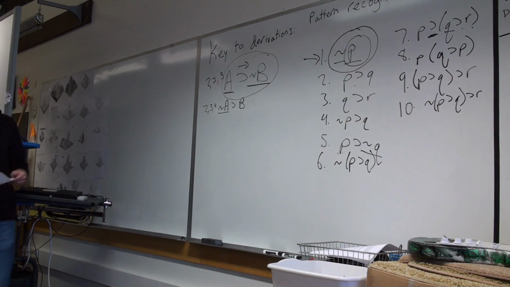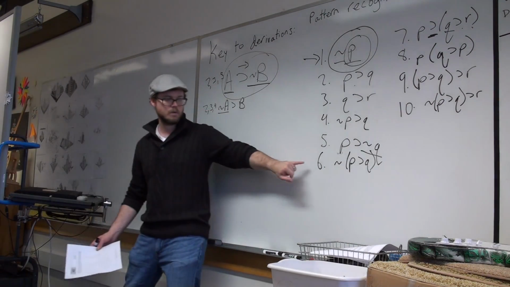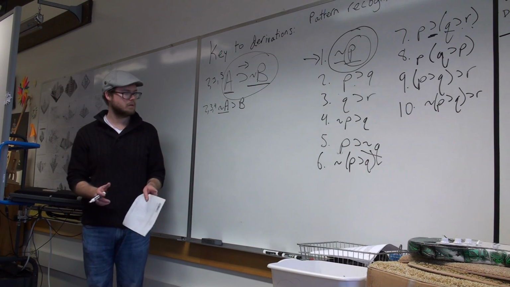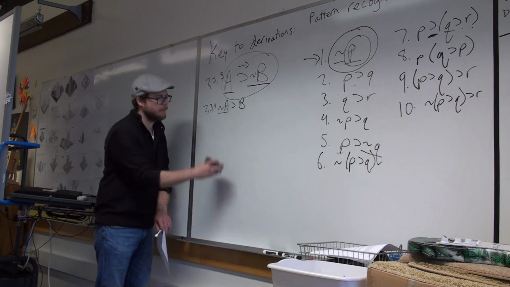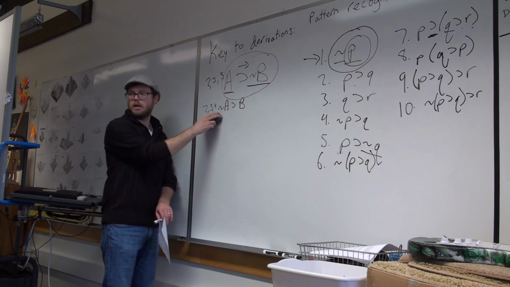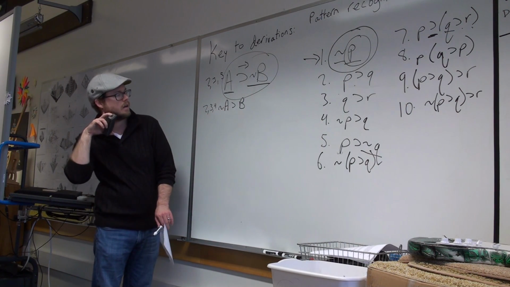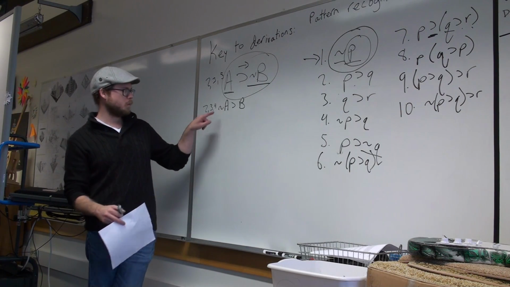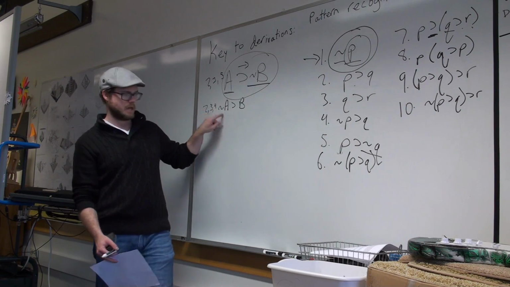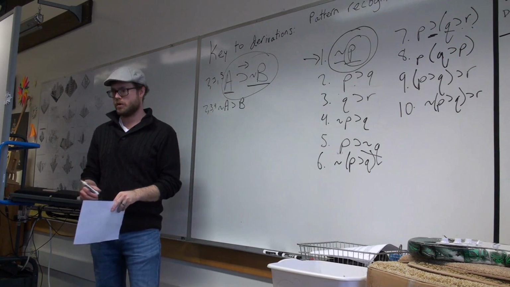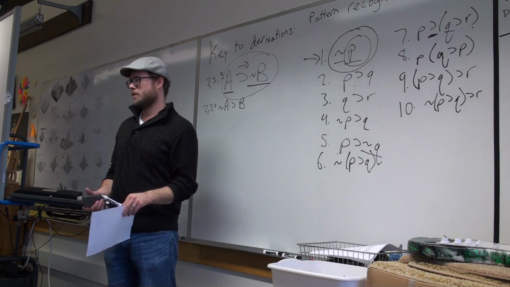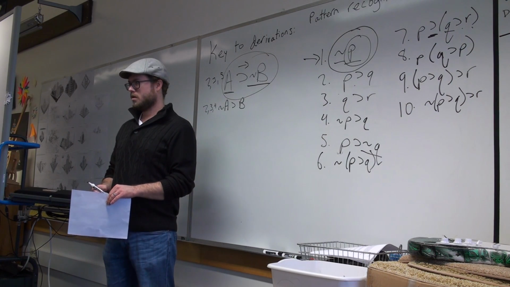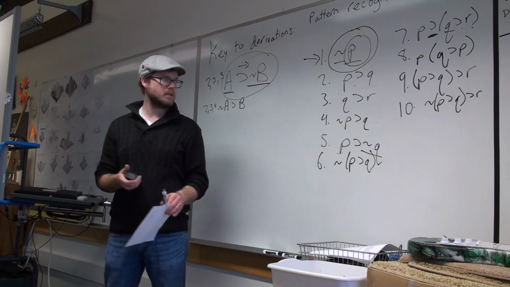Lydia, how about form 6? Is this sentence an instance of form 6? Does it look like it? Kind of, like 6. It's close. What would you say is sort of the difference between this sentence and line 6? There's parentheses. Okay, and I think maybe you're hesitating because you're not sure whether that matters. Yeah, I don't really know if that matters. Okay, what do people think? Zach, I do see the difference. Do the parentheses make a difference?